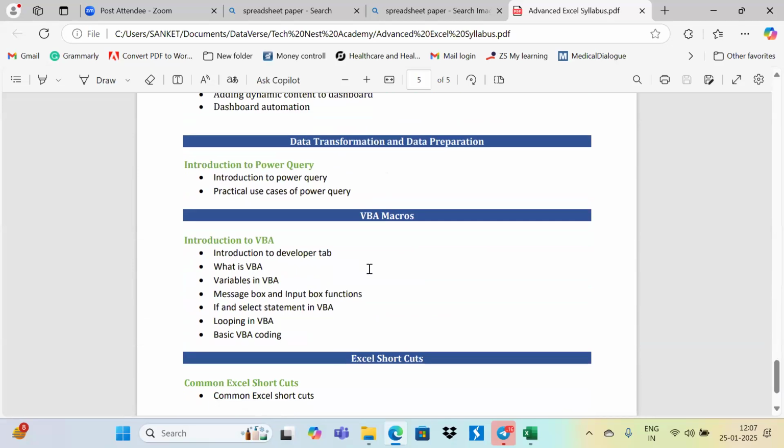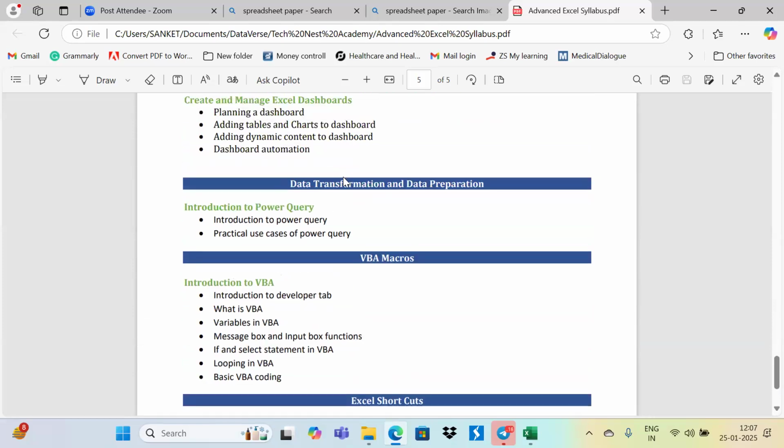You will be able to write the basic VBA codes. You can do your automation of the work, Excel shortcuts, everything starting from the Power Query, basic to advanced. Anyone without any knowledge, without any background can learn Excel.